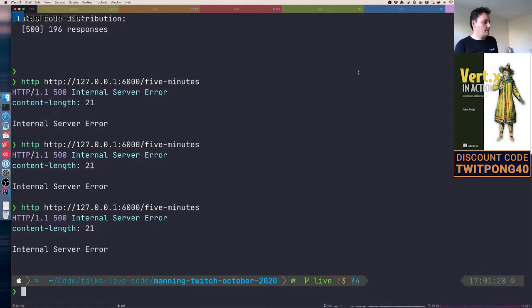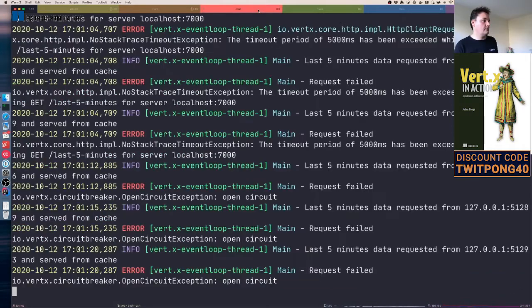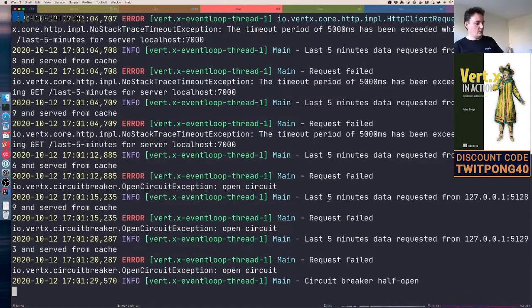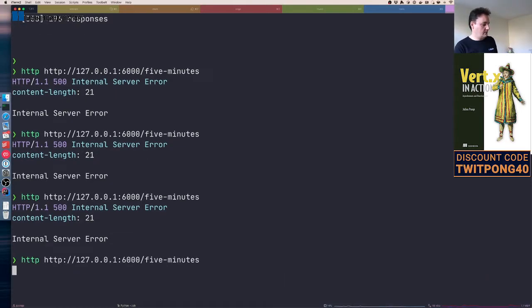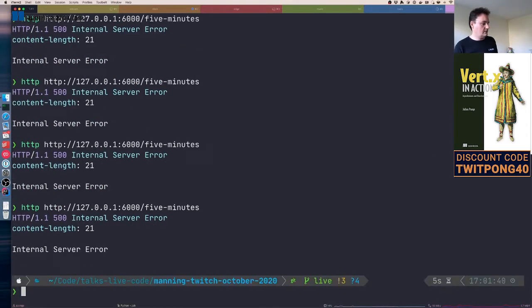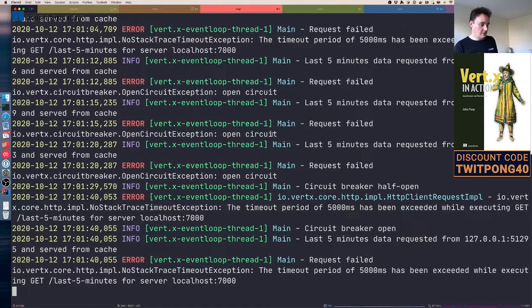And because we use the circuit breaker, the circuit breaker is waiting. We're going to wait for the circuit breaker to be half open, so it's ready to try again. If we try again, it's going to wait for 5 seconds until we get a timeout. It's going to break again. The issue here is that we have no cached data.